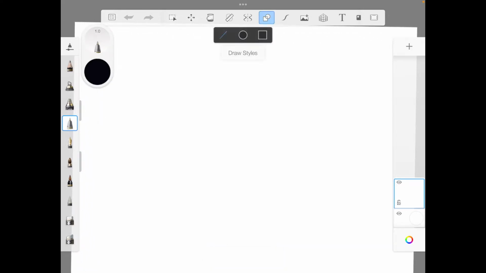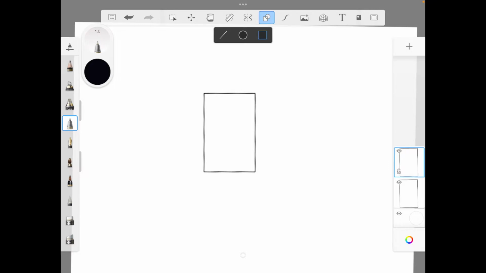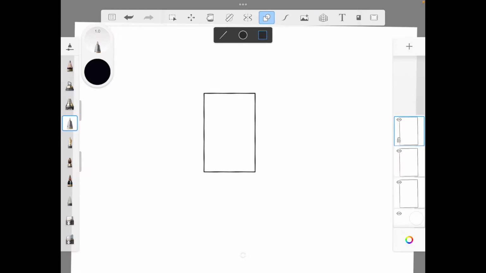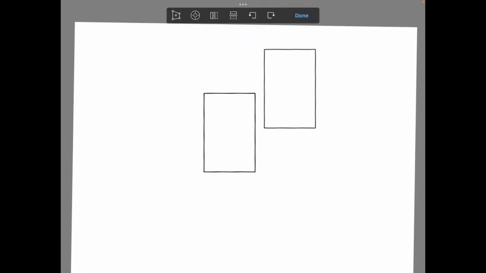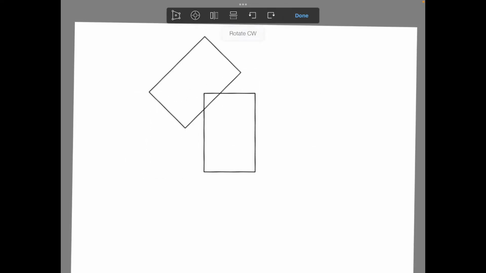I'm going to be drawing some rectangles. This is my room number 1. I'm going to come over to here, duplicate that, so I have 2 identical rooms. I'm just going to duplicate that 3 times. Duplicate. Then I'm going to drag one of the rooms over here like this. I could rotate that. There we are, like that.